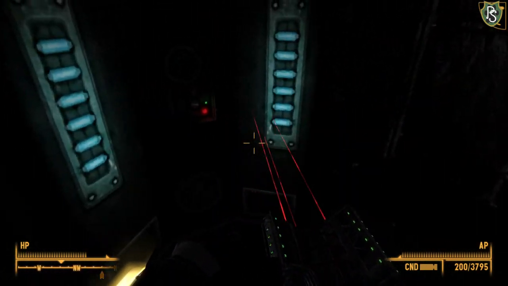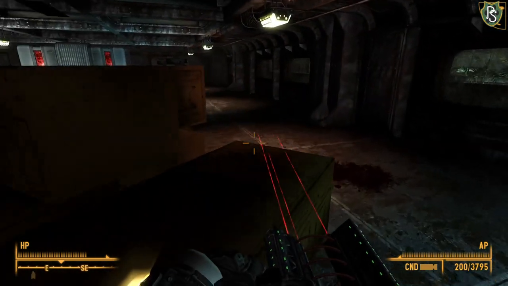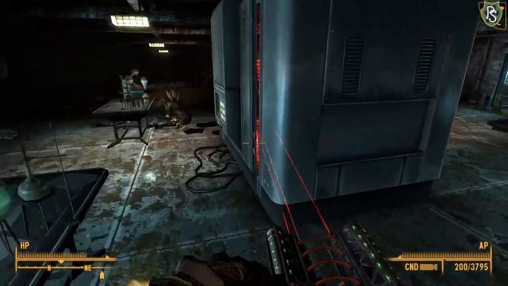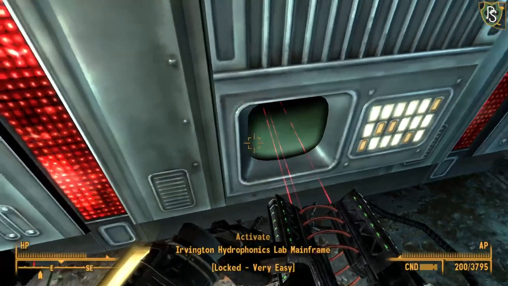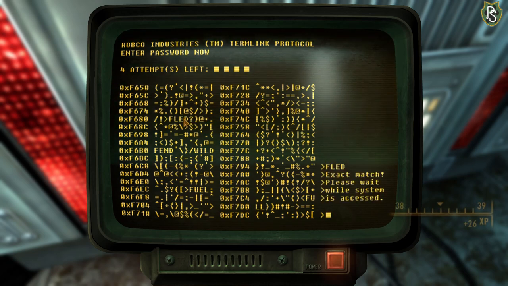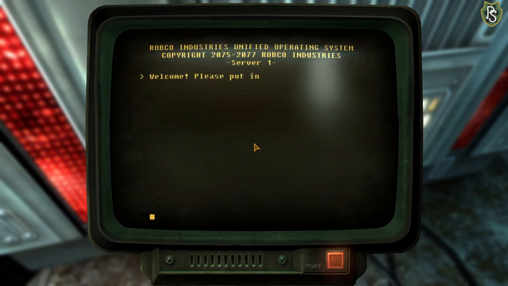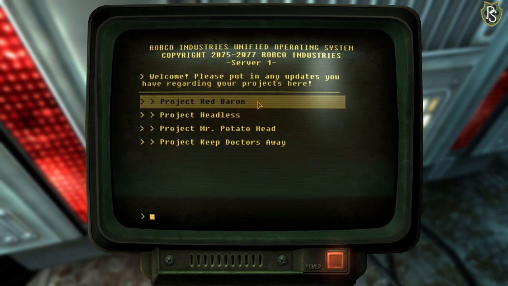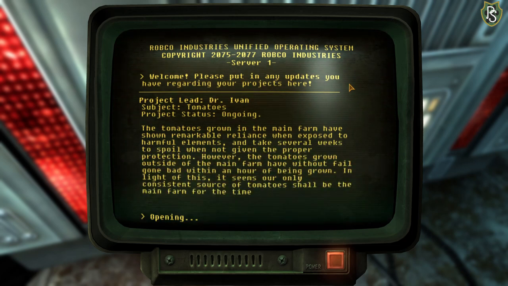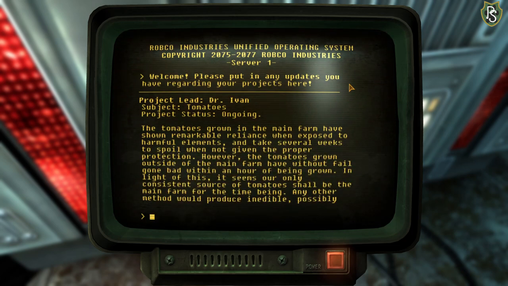Pick cave fungus. Although, hold on. That one guy said there was something in the pipes, right? Oh, maybe if I just use this? Hey, first try. It really was an easy terminal. Okay. Project Red Baron. Dr. Ivan. Subject tomatoes. Yada, yada, yada. Okay.